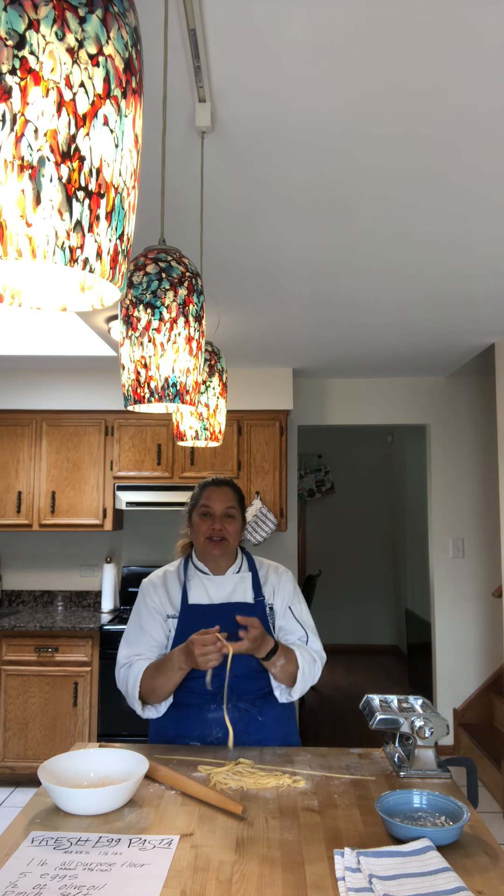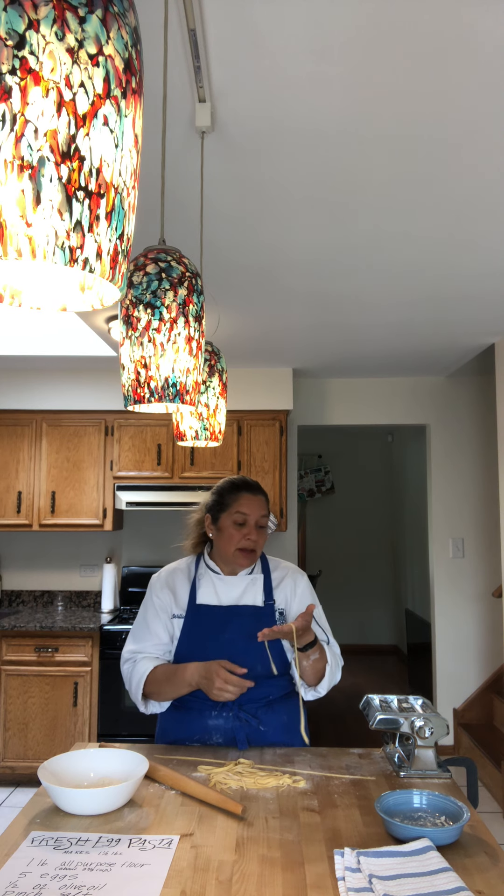Some other fun things you can do: create purees to mix into your noodles. A spinach puree would make them a beautiful green, or a red pepper puree gives them that nice red color you sometimes see in Italian restaurants. One other important tip about cooking your noodles — when you get the water going, put an excessive amount of salt in there, way more than you think you need. You want the water to be kind of like the ocean. So if you were going to put in a tablespoon, maybe put in two.